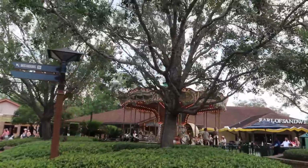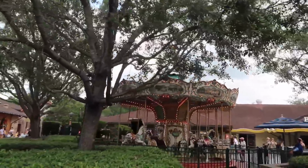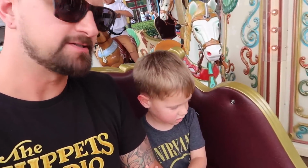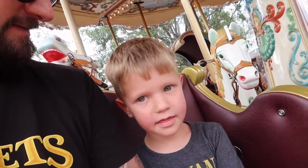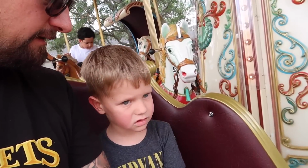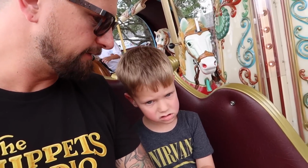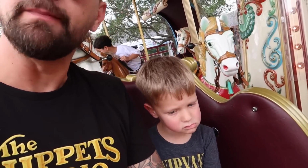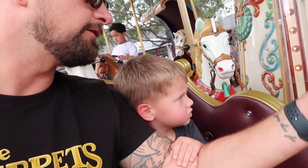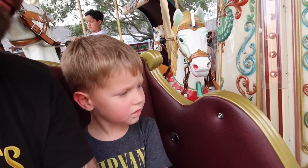All right, we made it over to the carousel, which is over here by Earl of Sandwich, so literally the furthest away from Splitsville that we could get. But we're gonna ride the carousel. So Jackson chose the bench to sit on, right? Doesn't move up and down. This is actually for a wheelchair if there's a wheelchair that needs to ride. Right now there's no wheelchair that needs to ride, so we can do it, right? But if somebody came over in a wheelchair and said, oh, I need to use that, we'll move over to a horse. We can go in that teacup one. Do you want to go in the teacup one? Nope. Okay, we're gonna go on the bench one.